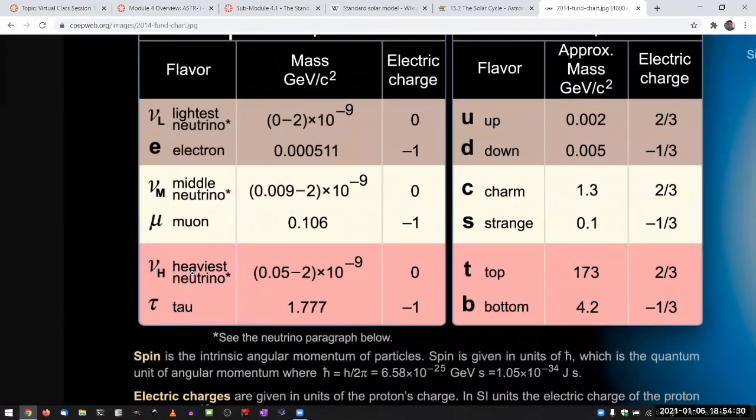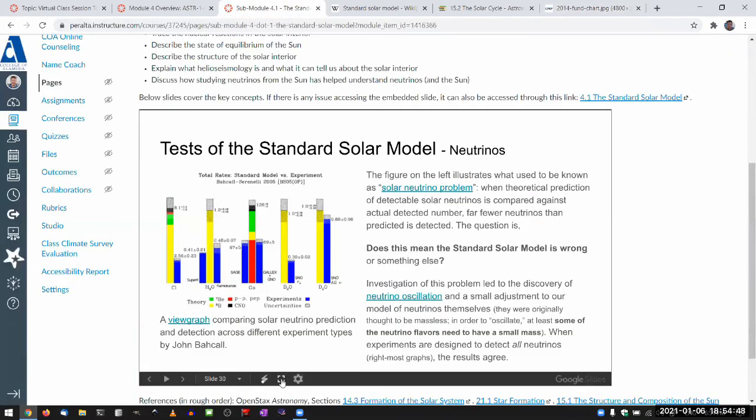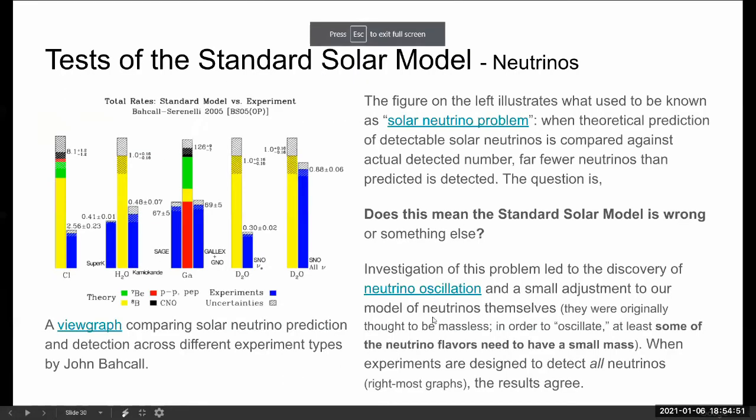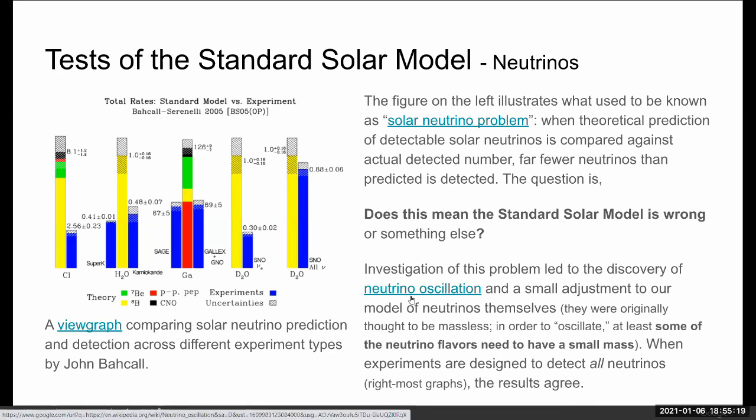What we didn't have up until the late 90s was we thought neutrinos were massless, that they had a different flavor but they were just massless, somehow like a photon, like light. In order to resolve this problem, people suggested a mechanism of neutrino oscillation. And for this mechanism to work, neutrinos have to have some mass, a small amount of mass. The decades of experiments and measurements led to, yeah, there is a neutrino oscillation. People have actually measured the neutrino oscillation from nuclear reactors, not from the solar neutrinos.